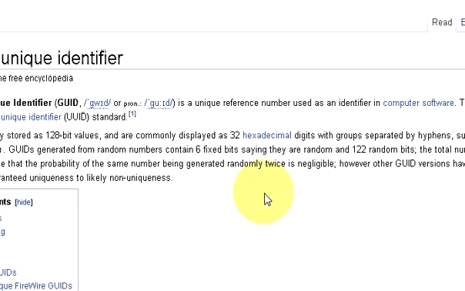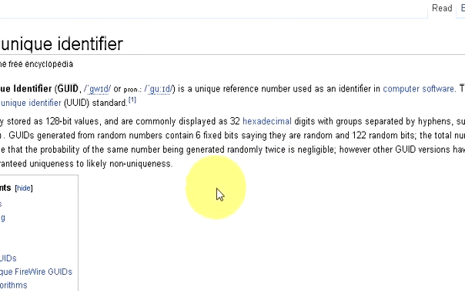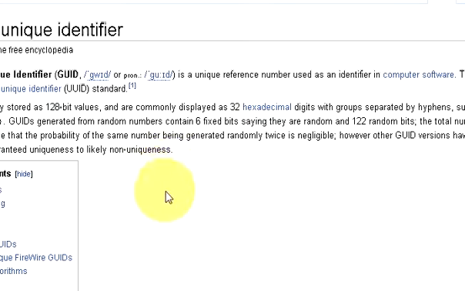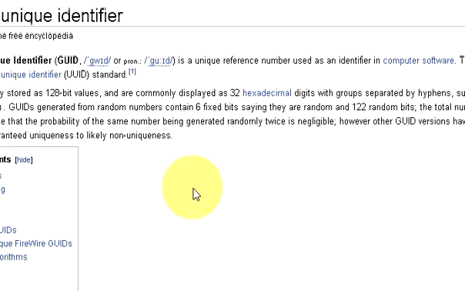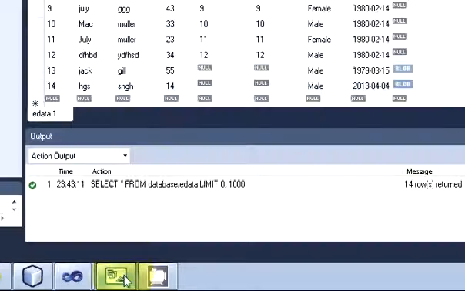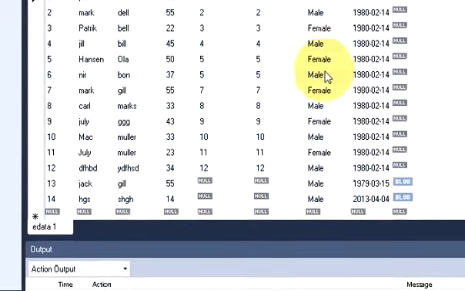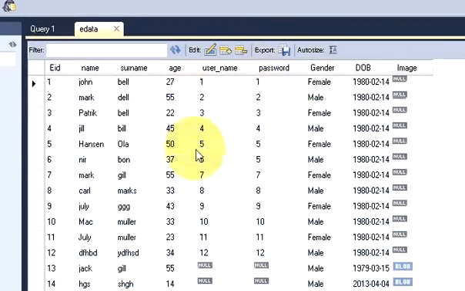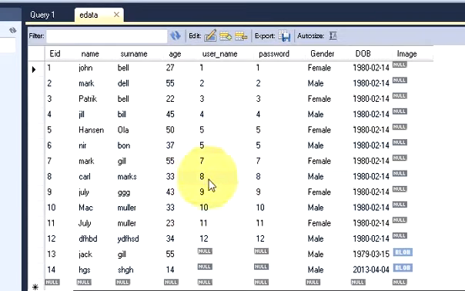So a GUID can be used in many applications where the uniqueness of a particular object is required. For example, we have been working on the MySQL database with a C# application, and I have been showing you how to use this database with the C# application.